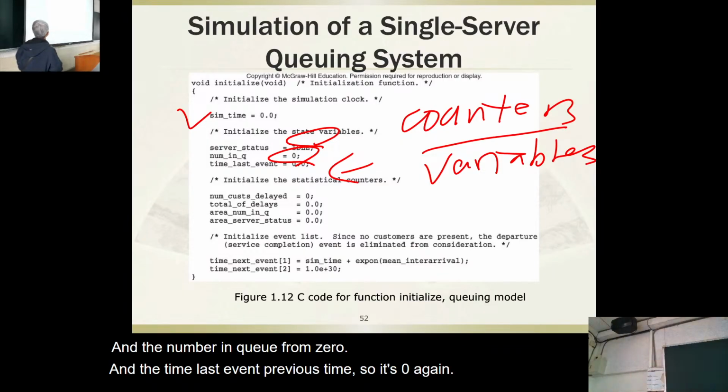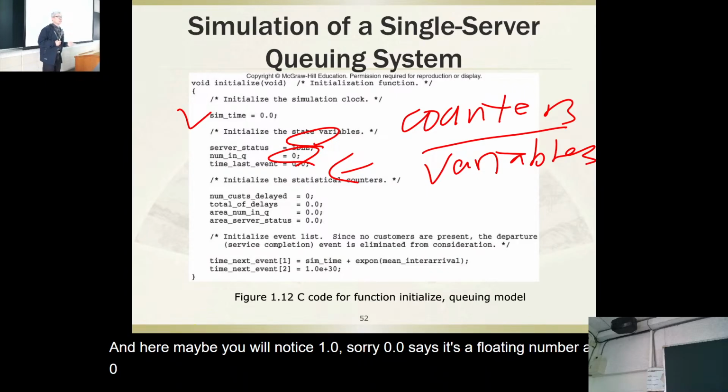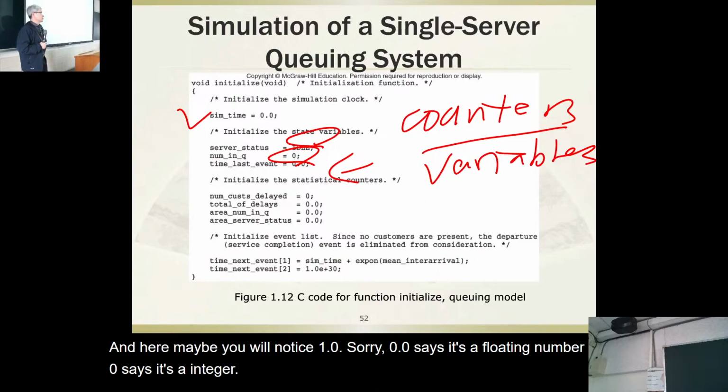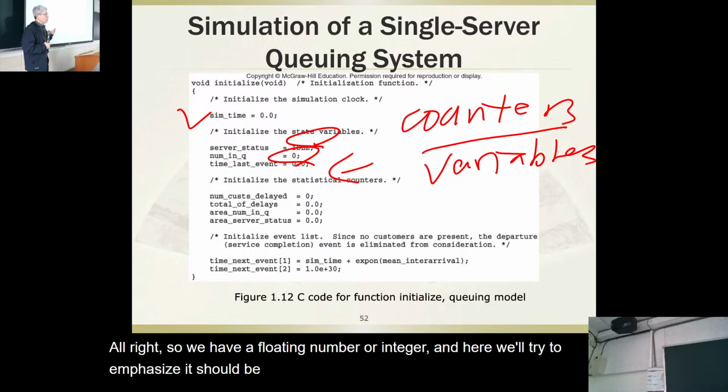And here maybe you will notice 0.0 says it's a floating number, and 0 says it's an integer. All right, so we have a floating number or an integer, and here we try to emphasize it should be 0.0, a floating point number, so float.